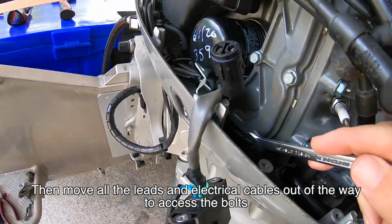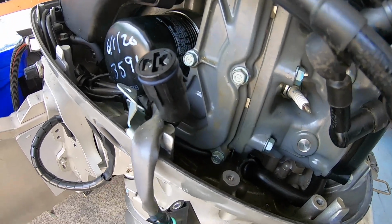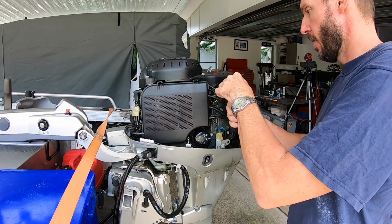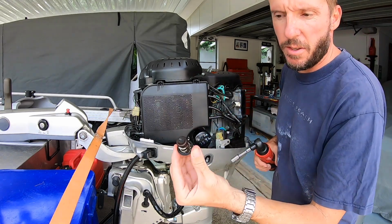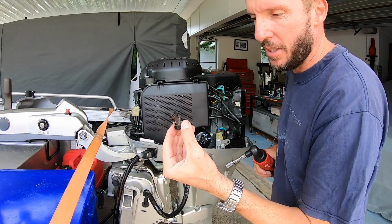Alright, so first off I'm just making sure there's no power. So you can see there's 1, 2, 3, 4, 5, 6 bolts plus the 2 on the thermostat. Little bit awkward getting to this one down here. So that's the thermostat. You can see still in pretty good condition.